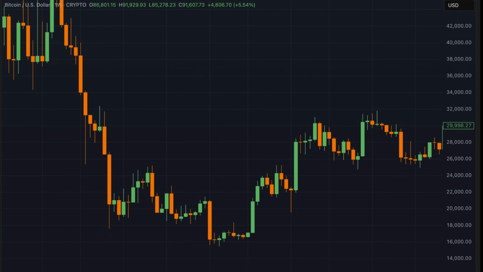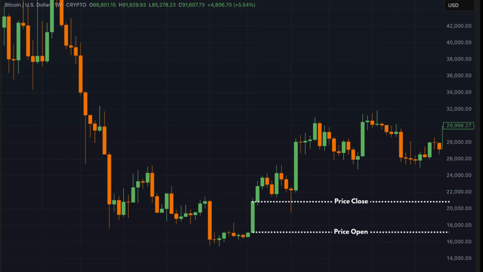accumulation phase. And sure enough, just a few weekly candles later, more buyers entered, forming these large-bodied bullish candles, signaling that momentum is shifting back in favor of the buyers. Notice how there's barely any wick to the downside. That means buyers were in full control, opening around 17.1k and closing near 20.8k.